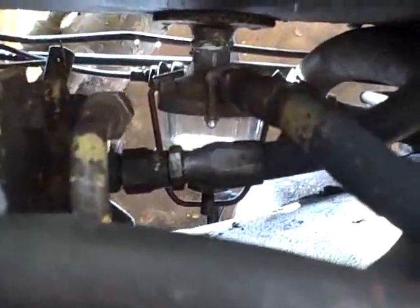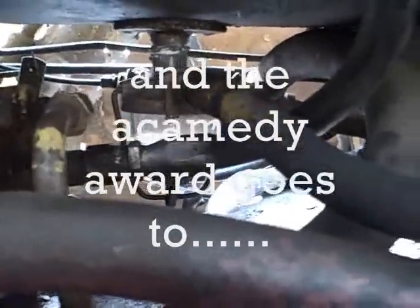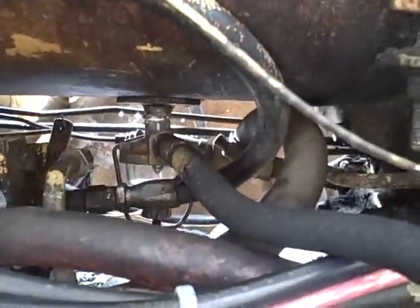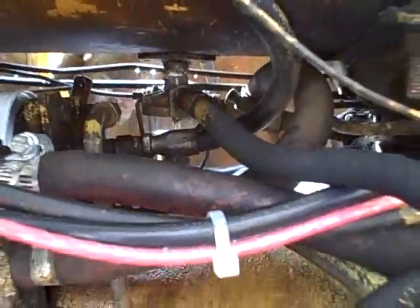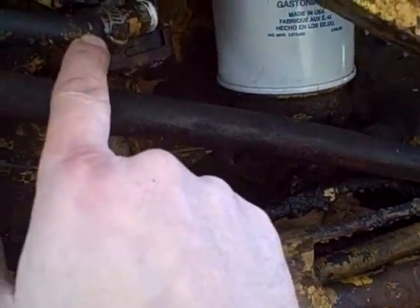I need it fully open so it seats in that outer position — that's going to help maintain a leak-free situation. Valve is open. It's barely even filling; it's just dripping. That's to be expected because if everything is leak-tight, there's air trapped in this line right now and that's creating enough pressure to keep the fuel from coming in. If I open up the line somewhere and bleed it, that should start it flowing. I've got a bleeder screw on the other side — I wish I could do it right here. I should have left this loose, but hey. Nice little bit of frost over here on the pump.